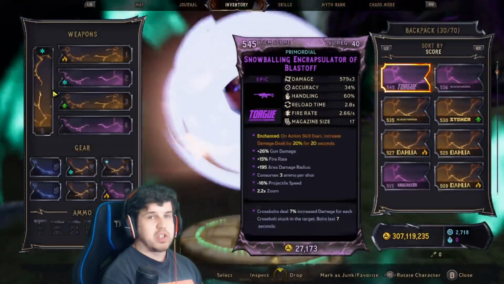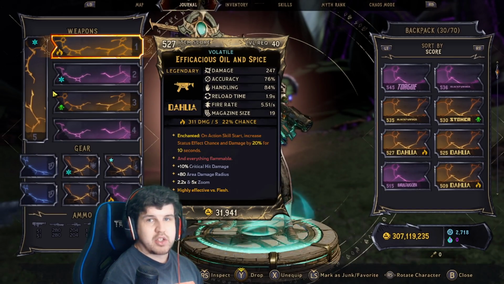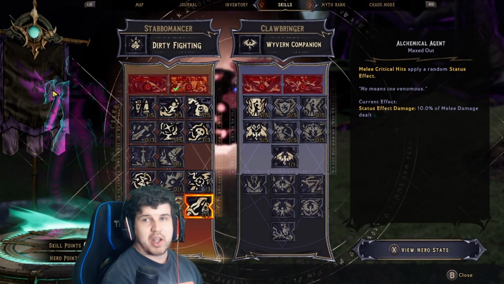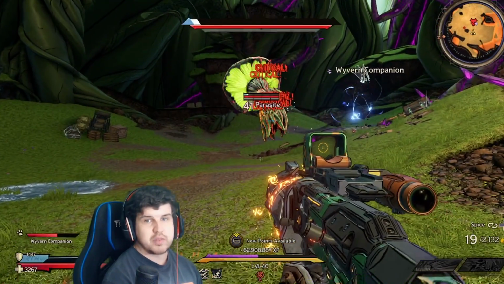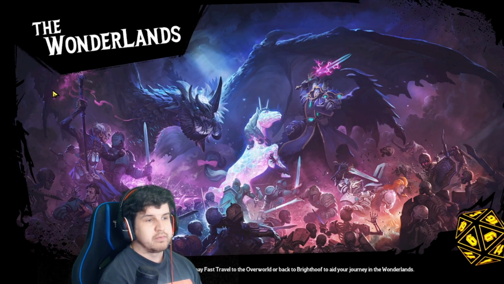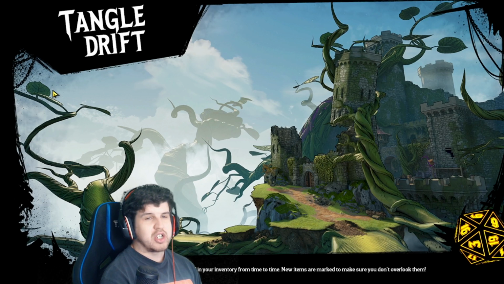But the reason why you want to do this is because Salt and Battery will proc with Echo, and you'll also get Alchemical Agent as well. Melee critical hits apply a random status effect, which is another chance to proc with Contagion, plus more damage. Fortunately, I did not get a good RNG there. But that is the setup, basically. Other than that, that's going to be the build.